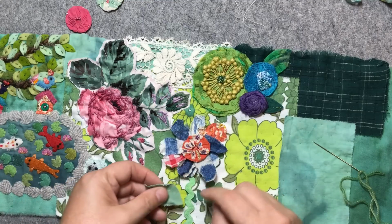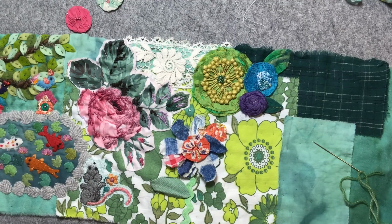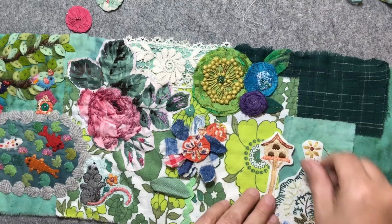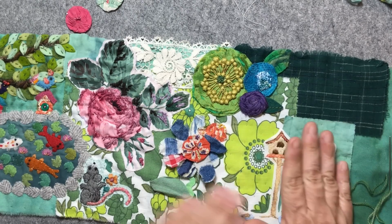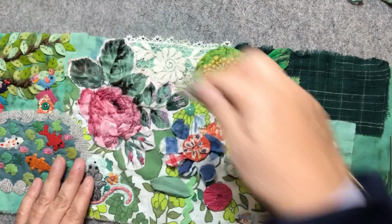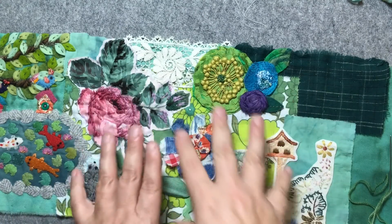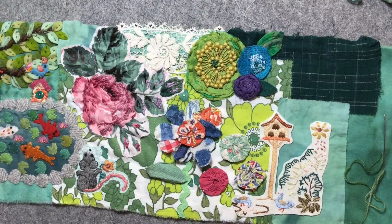And then I've made a leaf, which I'm going to play around with to add that on, add some dimension there. And then I'm just going to show you the layout so you get the idea. And then my thought was to add this pretty bit of embroidery which has a lovely bird's house, which would have been perfect for the last prompt. And I thought I'd make a few more flowers out of some old Suffolk puffs, which I'm going to sort of destroy and wreck up. So we've got a little dimensional flower cluster, and also once I finish sewing that as well. So that's what my piece is going to look like in this section.